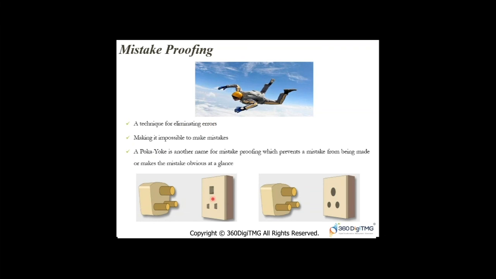Look at this simple example here. The switchboard has a square opening here, and the plug here has round slots. These round things would not get into this. You have made a blunder. Instead, if I come up with this kind of a switchboard, then easily you can put in that plug, right? That is called mistake proofing. Even if you want to insert this into this square switchboard, you cannot do that, right? You can put that only into this. That's mistake proofing. I will not let you make mistakes even if you wish to.